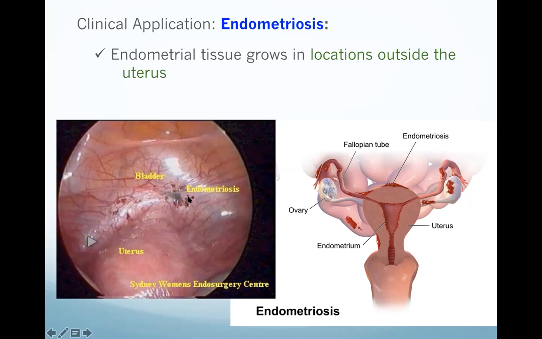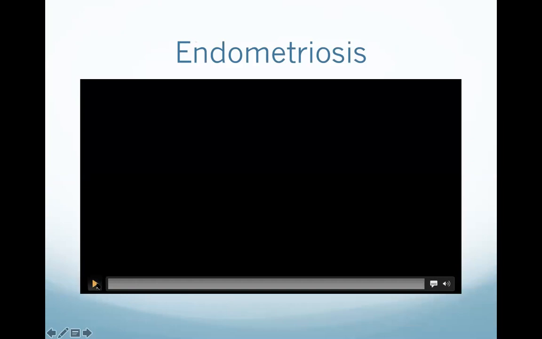These are the little endometriotic tissue sitting on the parietal peritoneum that's causing swelling here. And oftentimes, if you have endometrial tissue that's sitting in your abdominal cavity, it will respond to the same hormones that are stimulating the inside lining, and so they will then start to shed. And that's what causes a lot of cramping and pain, and can cause the fallopian tube to get twisted or scarred. All right, so this is a quick little video on endometriosis.